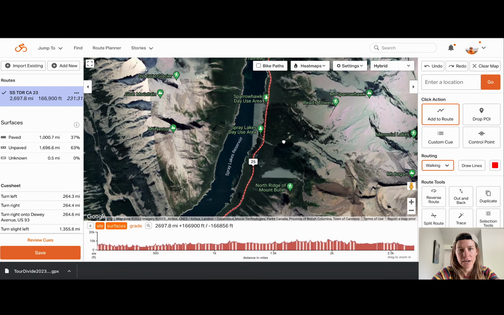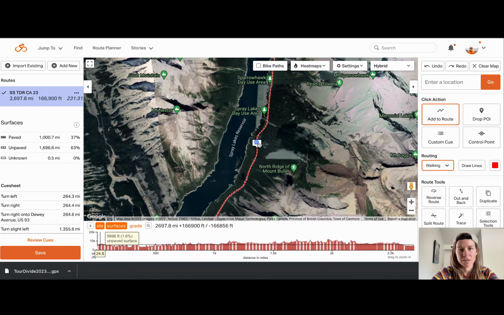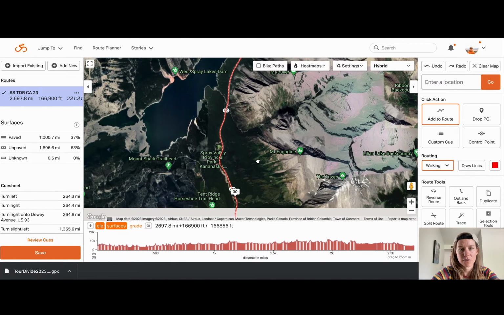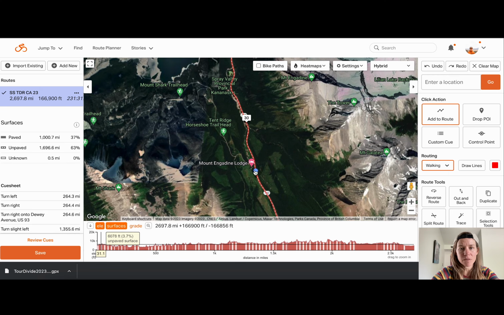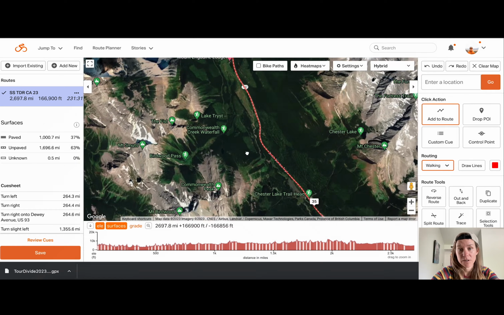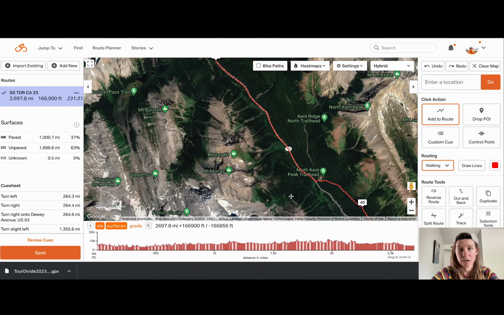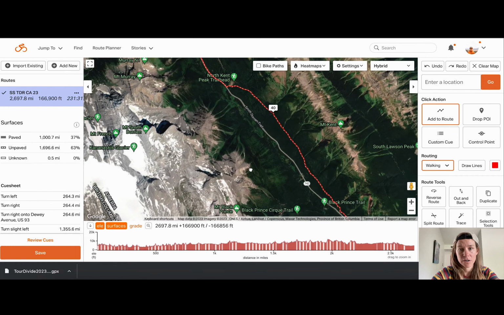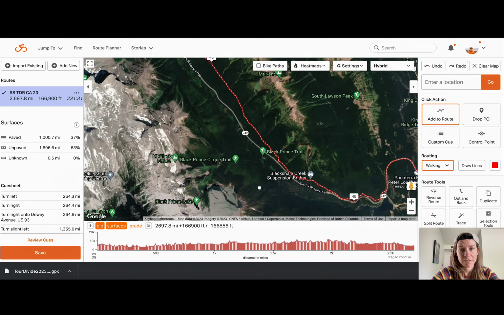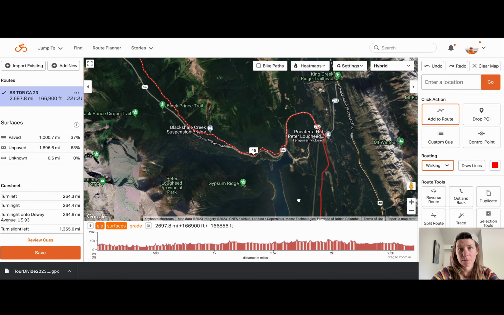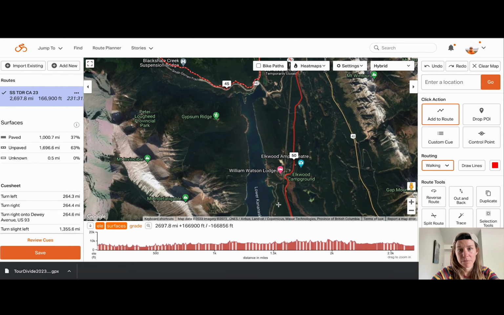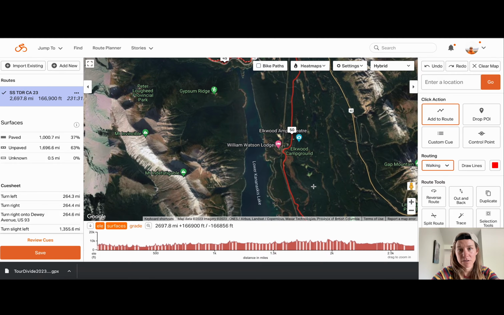Any campground areas that might make sense. This is only 25 miles in, so we'll be going probably around 90 to 100 miles this first day. So I'm not super concerned about adding very many spots here just because I don't expect that we're going to stop. So I am going to skip through a few spots.